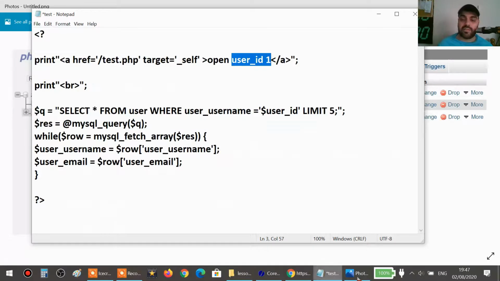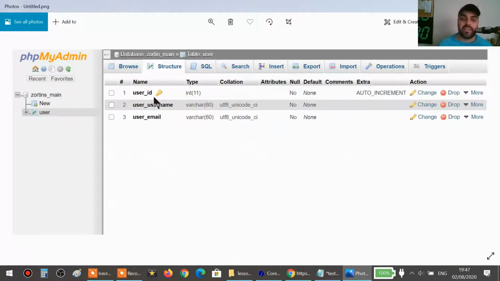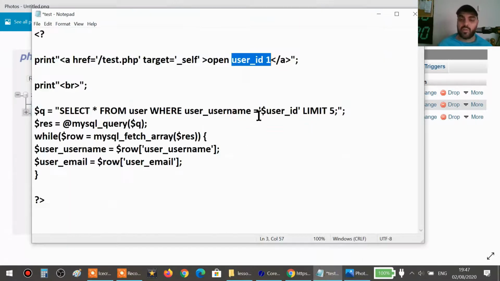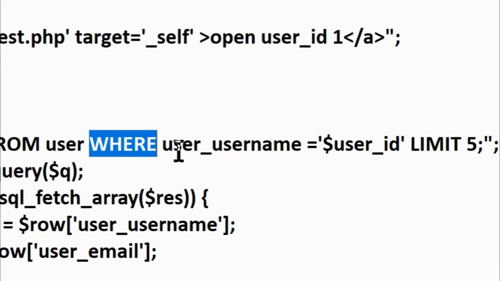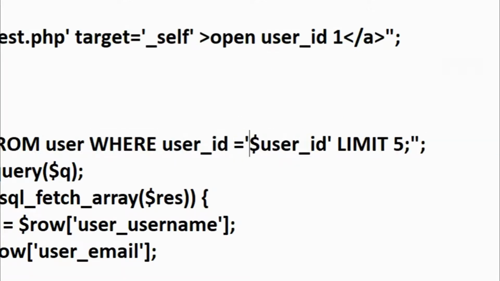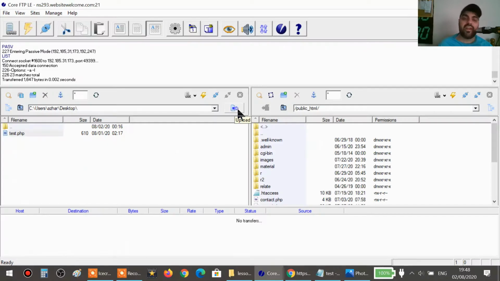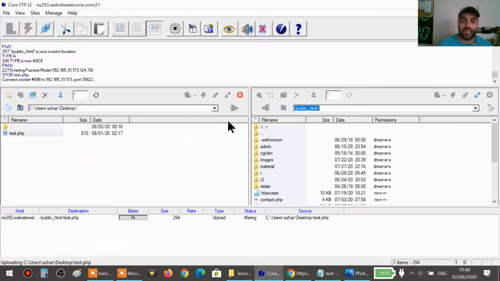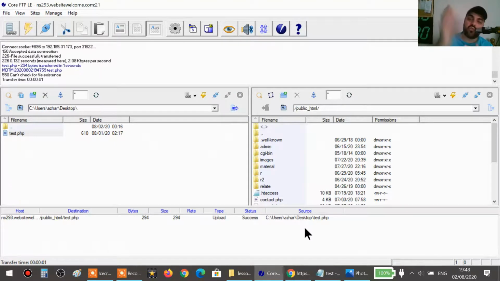In this case, I called it open user ID 1. As I told you, for each visitor you store the details, they will have a unique user ID which contains all their information, their email, their username, and so on. So when you say open user ID 1, it means show the user ID 1. Even here you can say where user ID equals 1. We will get an error message. The only reason is because I'm not connecting to the database. When you connect to the database using your own username and password, it will be fine.